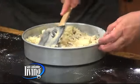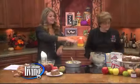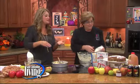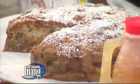So into the oven at what? 350. When it comes out, take a look at the finished product because it's absolutely beautiful. It is a solid cake. It stands up really nice. You dusted a little powdered sugar on the top. A little bit of powdered sugar, just for a little fanciness.